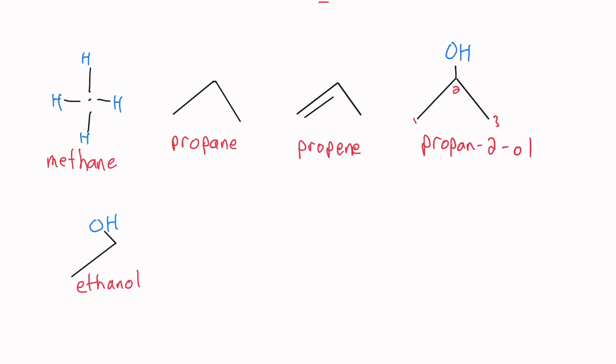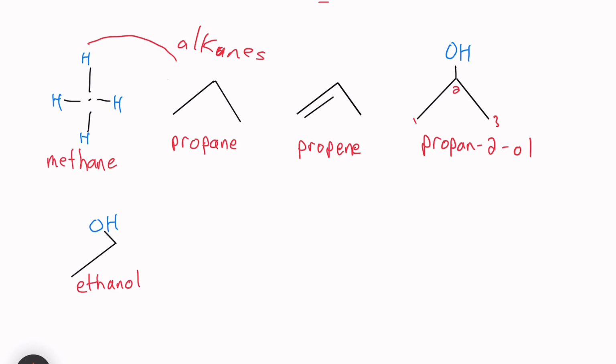Okay, so when we look at the compounds that we've been given here, I've drawn them out. You don't really need to do this technically, but what I find is when you draw them out, it further reminds you of which functional groups each of the compounds belong to, and therefore it becomes easier to do the first two steps where you order your boiling points based on the functional groups. So when I look at the first two over here, these are alkanes. And so we're going to have to look a little bit further when we try to distinguish whether the propane or the methane has a higher boiling point.